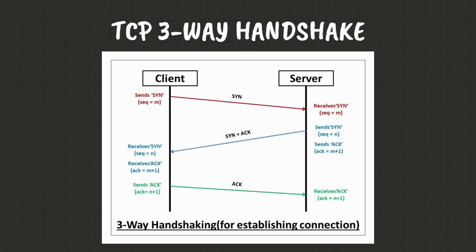TCP three-way handshake. To understand the working of the TCP protocol, we have to understand the TCP three-way handshake. Imagine you want to have a conversation with someone over the phone, but you need to establish a proper connection first. The three-way handshake is like the initial back and forth you go through to set up the call. The first step is you calling the other person's number. This is like sending a SYN or synchronize message saying, "Hey, I would like to start a conversation with you."